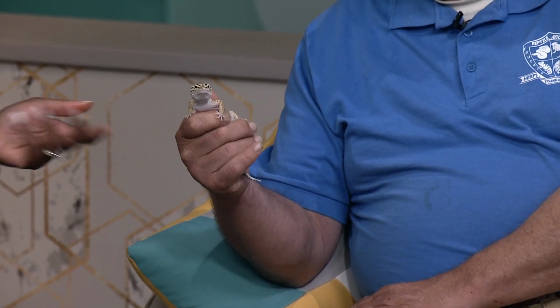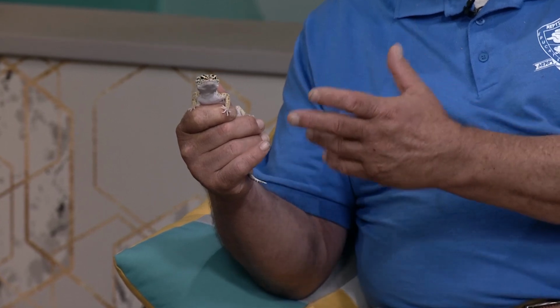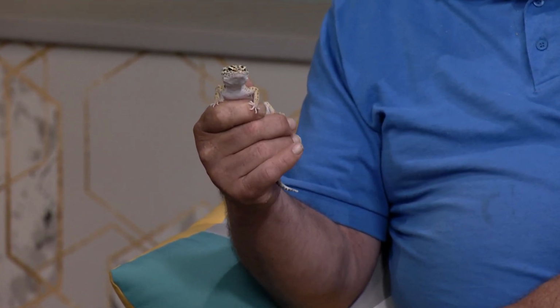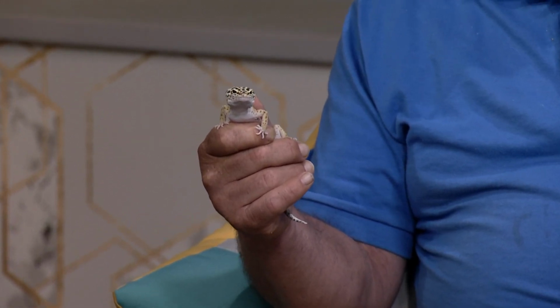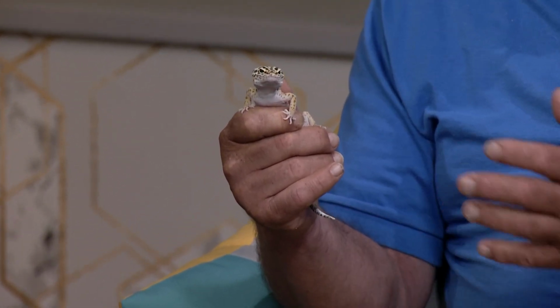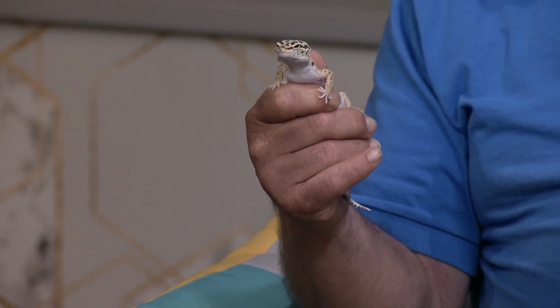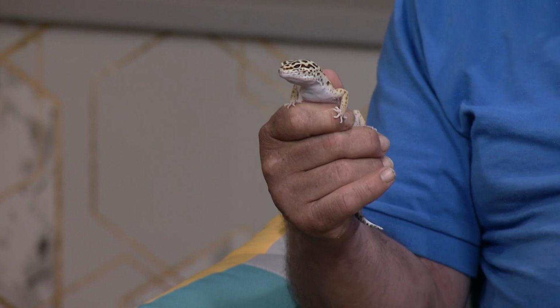Now, how did little Freddy come to you all? This was just an owner who was moving and could not take him with, so he ended up with us. All of our animals have different stories, of course. Some of them are pretty crazy, some of them are more normal, but a lot of times we see the situation where people are moving. In this case, they're moving across country. Oh, okay. So it was even more difficult.